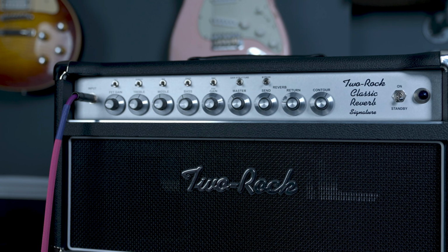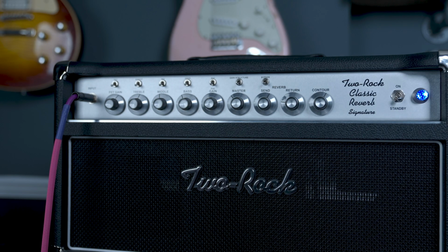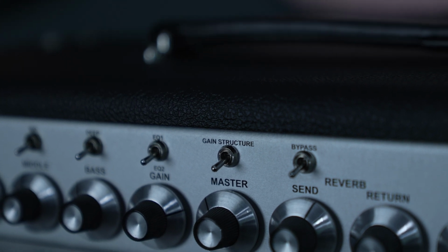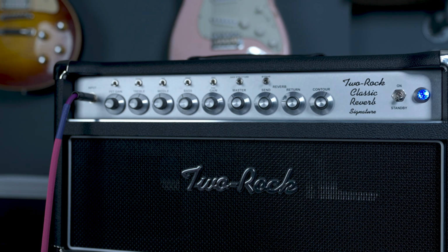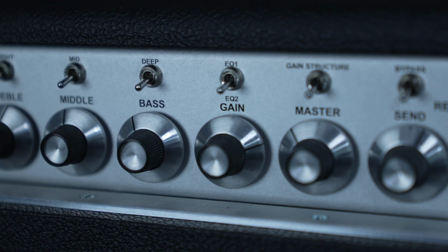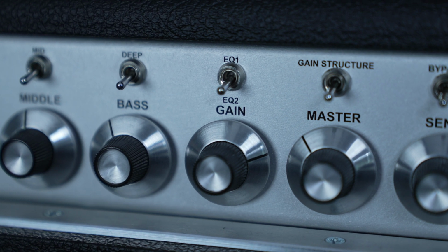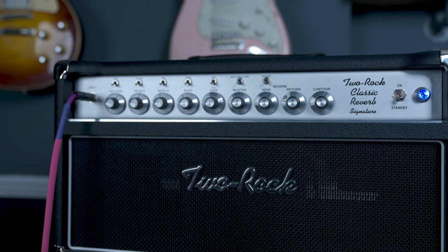Okay, we're going for the classic reverb. It's probably my favorite amp at the moment, and it's in the black face setting here, which is the bottom one. I love that little bit of scoop. The other two settings are more pushed in the mids, and I love that vintage character. And I've got the gain past 2 o'clock. This is the 40 watt version, so it's not crazy loud, although I've got used to it. And it's a fair bit quieter in that bottom gain structure, which is great. But you have to push that gain unless you're using an overdrive pedal with a fuzz. And then it should work fine. Let's see how mental this thing gets.